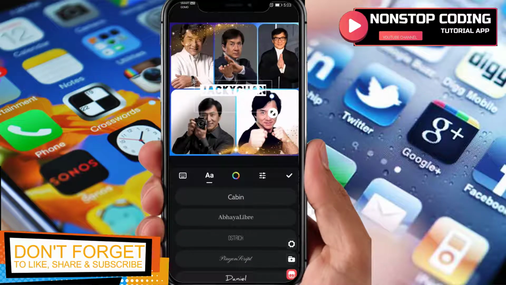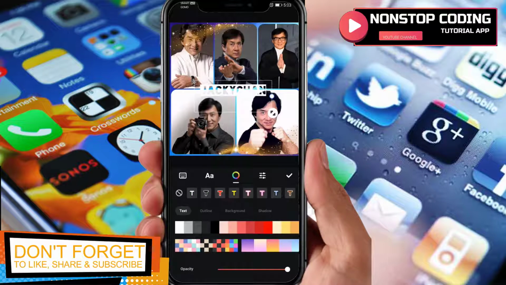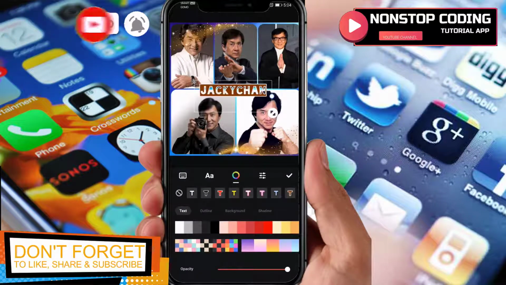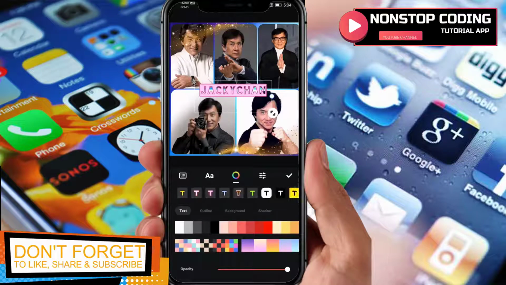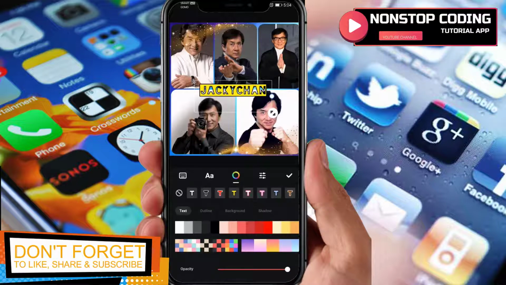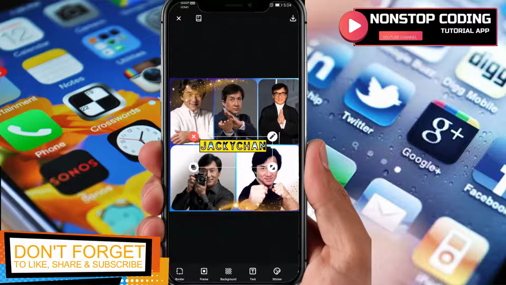And let's change the color by tapping this one here, the circle. So let's change the color. Okay, just like that. Okay, this one's good. Let's check other colors in here. All right, I prefer this one. And again, you can have the option to change the background there, shadows, change the text color, and so on. So I prefer this one, so I tap the check mark.